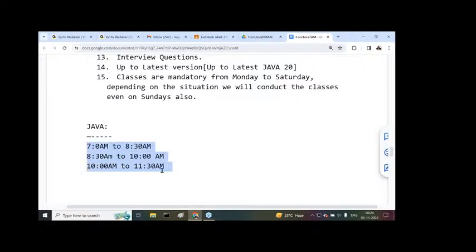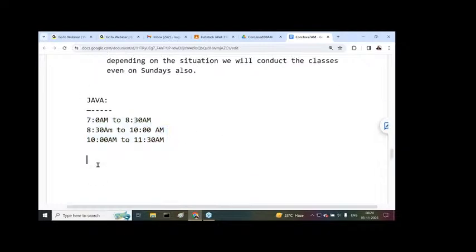For core Java, I'm able to utilize these two slots mandatorily. But in case situations come, I will utilize even the third slot also. That's why in the demo class itself, I'm giving this much clarity. Yes, sir. All of you are following my point or not? What I'm telling you now. Right, sir? So you have to assign these many slots for core Java. Whether I'm going to use 2 slots or 3 slots, that I will decide. But to speed up the course, I need to take classes in these slots only. Please try to assign these many slots for me.